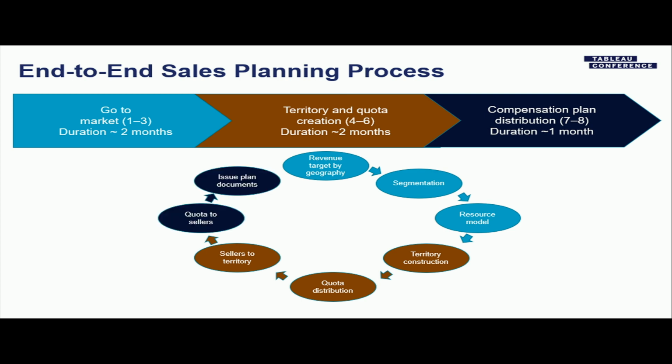And then the final one is compensation plan and distribution. This is a crucial piece for sellers to know what it is that I'm going to get paid, how am I going to be motivated. Again, these are all just approximations on durations, but depending on your size and your scale, this is something to anchor to and have sub-bullets and tasks around how to deploy this and get something landed and on the road, when the rubber meets the road, so to speak.